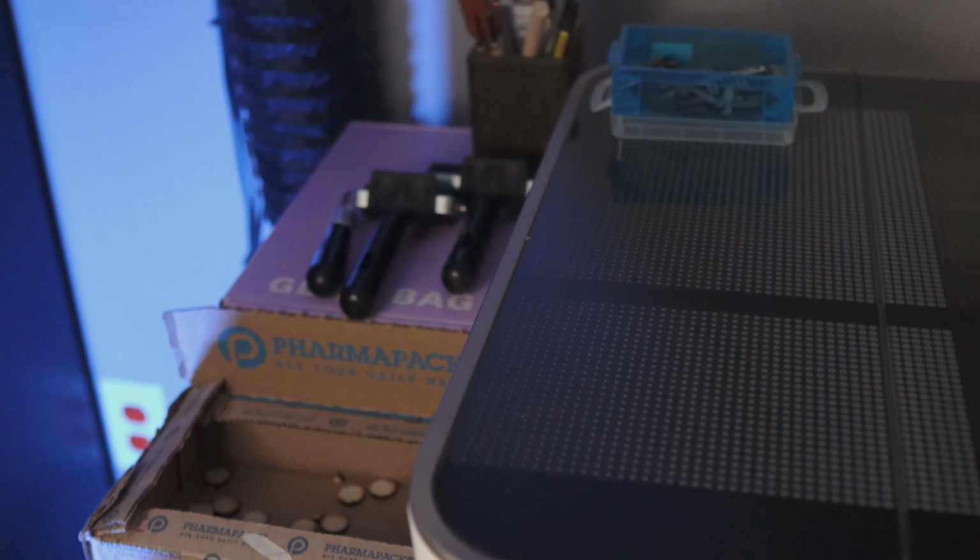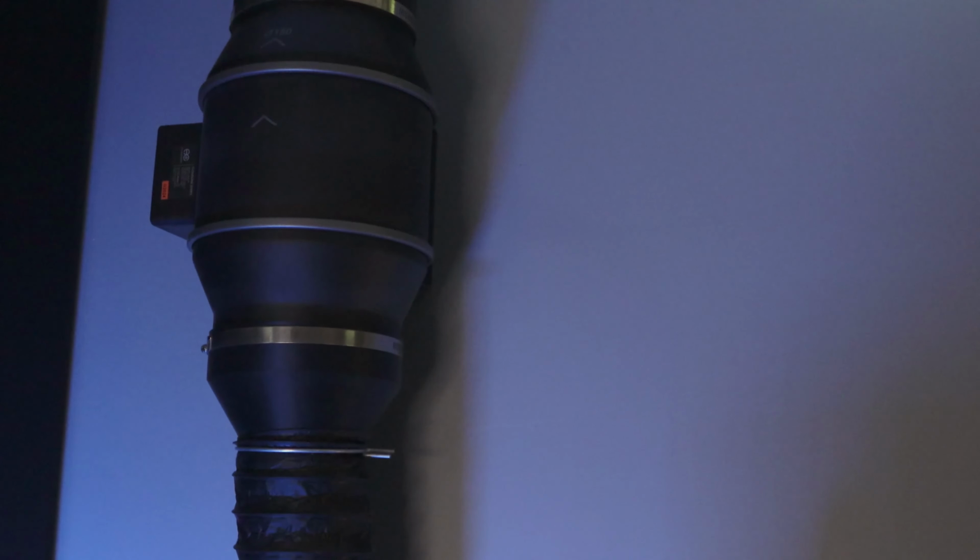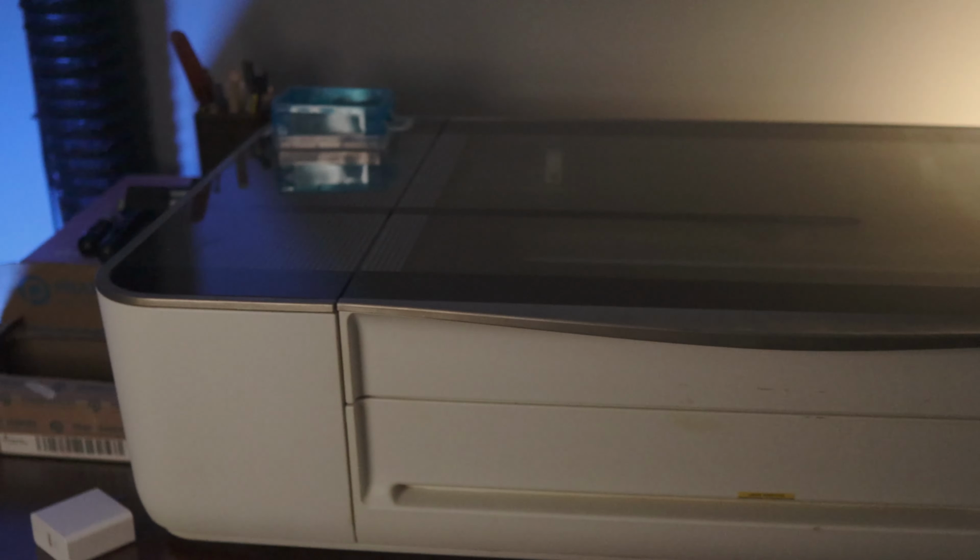I keep a little mini scraps disposal box and some quick tools I commonly use next to my Glowforge, so I don't need to be looking for them. My air assist fan is mounted to the wall, so it's not taking up any usable space on the table. And the controller for the air assist was mounted to a table leg with all the wires neatly tucked away. This just makes everything so much cleaner.